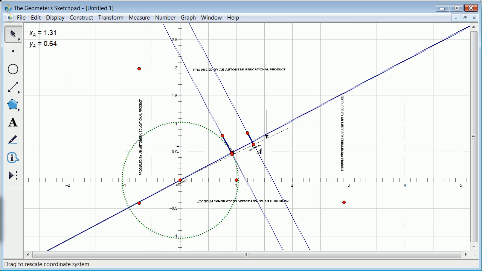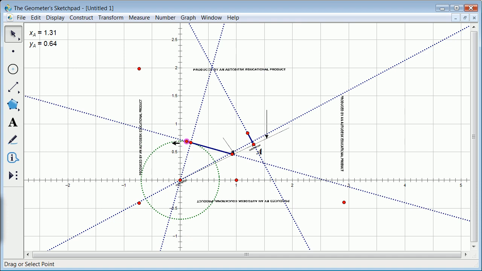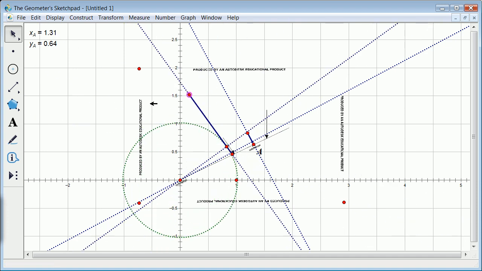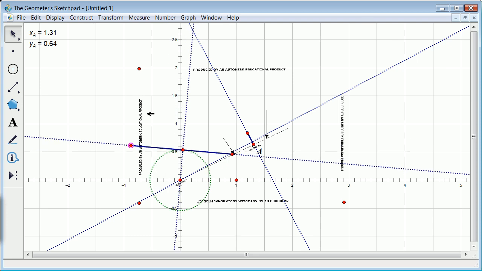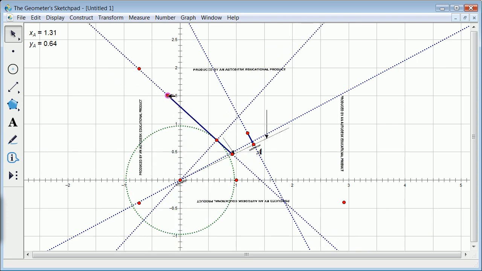And as I go ahead and do this force, you can see that that moment arm is changing. Right? That moment arm is changing. Now at the same time, I can draw a circle between that line and that, by first drawing an intersection point right there, and then drawing a circle from there to that intersection point.